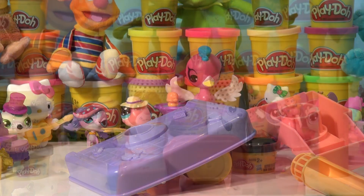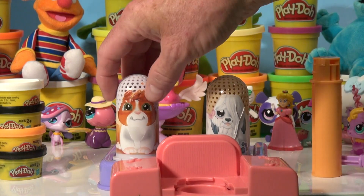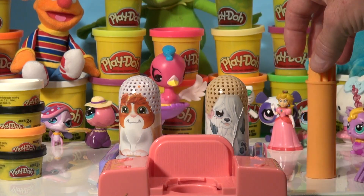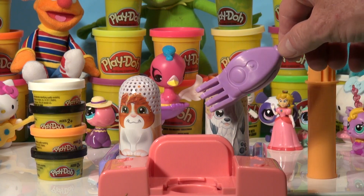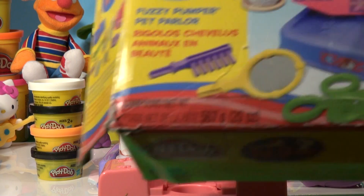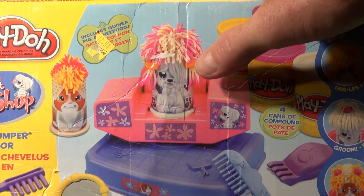Okay, let's sort that out first. It came with two little pet shop characters — can anybody name them? Because I can't! This is where they sit, and this is the plunger that pushes the Play-Doh and gives the hair. It came with four little tubs of Play-Doh: white, black, orange, and black — which is good because I'm kind of short on black right now. And this looks like some sort of hair cutter — a razor — you get to give your character a haircut! We can put different color Play-Doh in the plunger and get different colored hair.